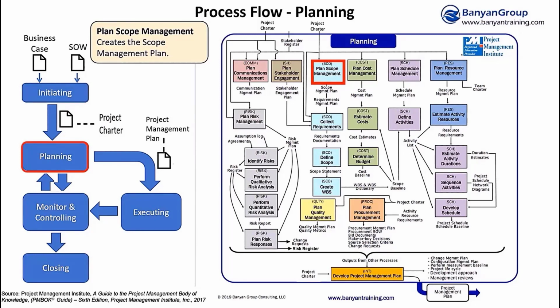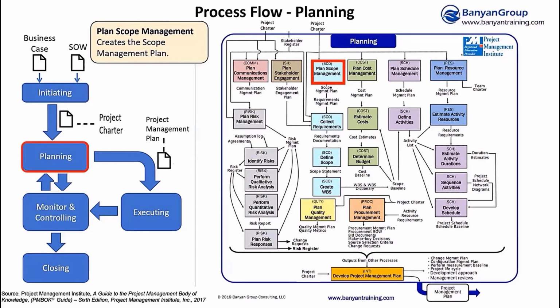You can see the charter is at the top of this diagram, and the charter is moving into these planning processes. And they start with the scope typically, because you have to understand what you're doing before you can determine how long it's going to take, how much it's going to cost, what your quality requirements are, your resource requirements, etc. You got to start from the scope. So everything typically starts there, and you have to put together your planning document for scope.